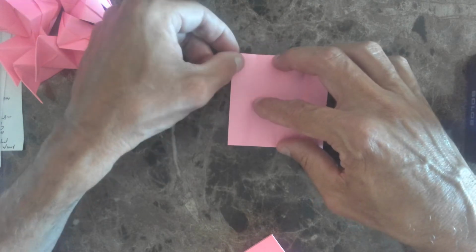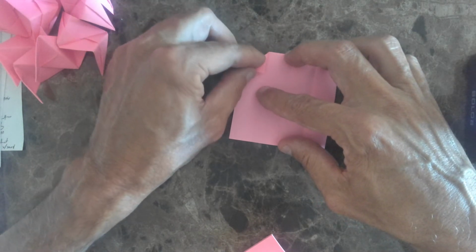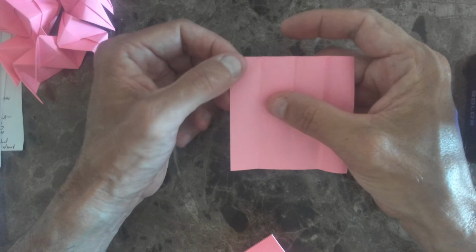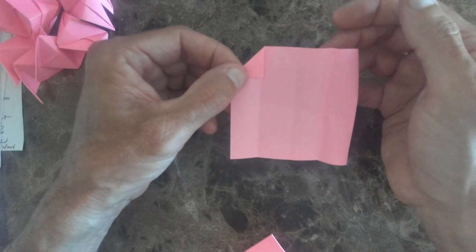This is the tricky part. You can take the top left corner here and fold it like a triangle to the first crease. Okay, here's what I did. To the top, always the top left corner. Top left, fold it to the first crease, and then crease it.